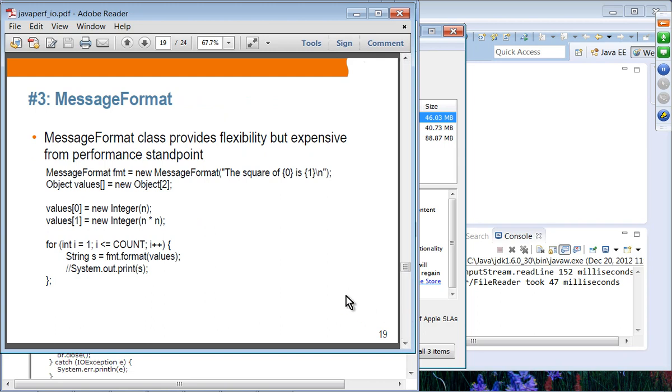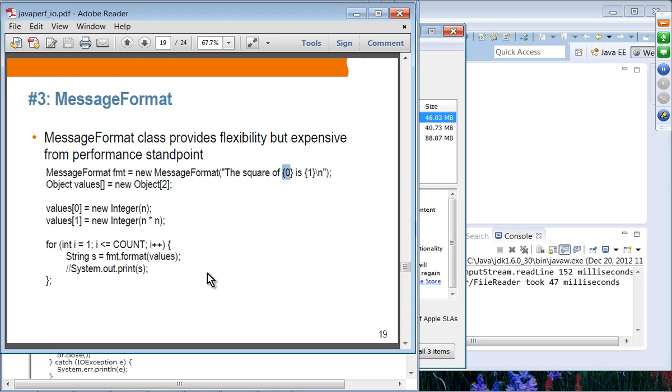MessageFormat is where you can parameterize some values, so you can have a MessageFormat object, and you have these parameters. Then you create an object array, you assign the values, and then you call the format method passing the array, replacing the values of these parameters.